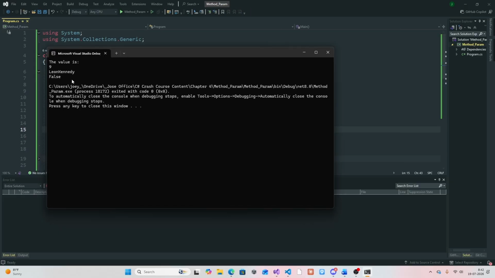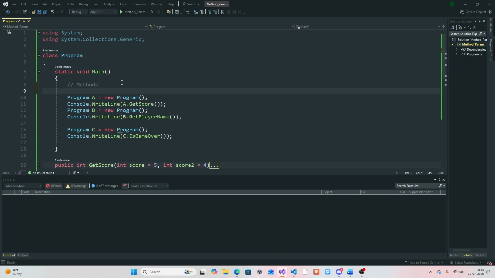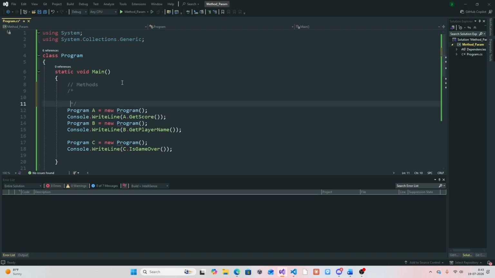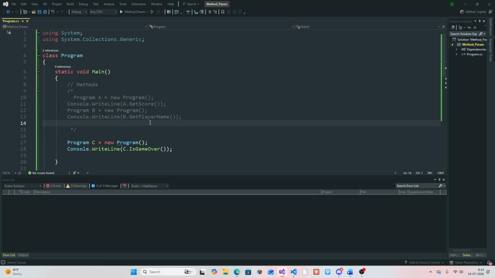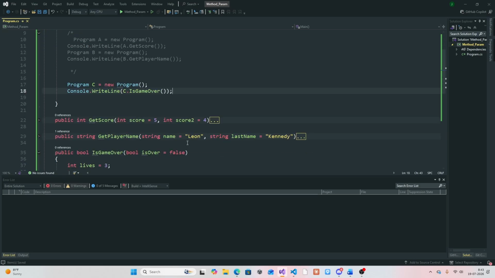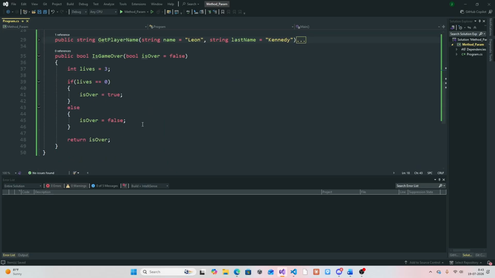I'm saying it's false because we got 3 lives. Now first of all, let's do something with these 2 other methods. So these 2, it's going to print perfect. In this method over here, if we do integer lives 3, let's see.